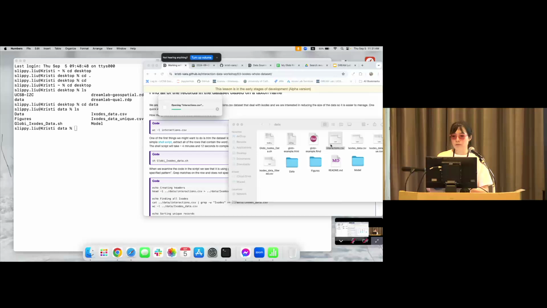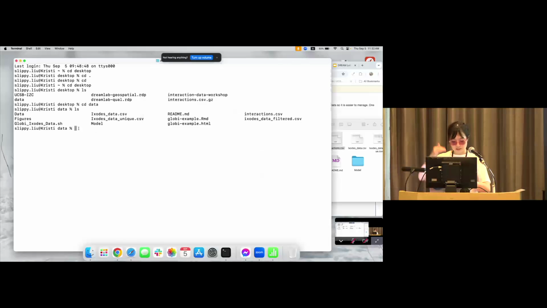When you're working with large data sets, sometimes you only want to pull out the stuff that you need. So in this case, we're going to do a word count, and then we're going to pull out the Ixodes data set. We are working with terrestrial parasite trackers, a data set. When I do open it, it's going to be a large spreadsheet.